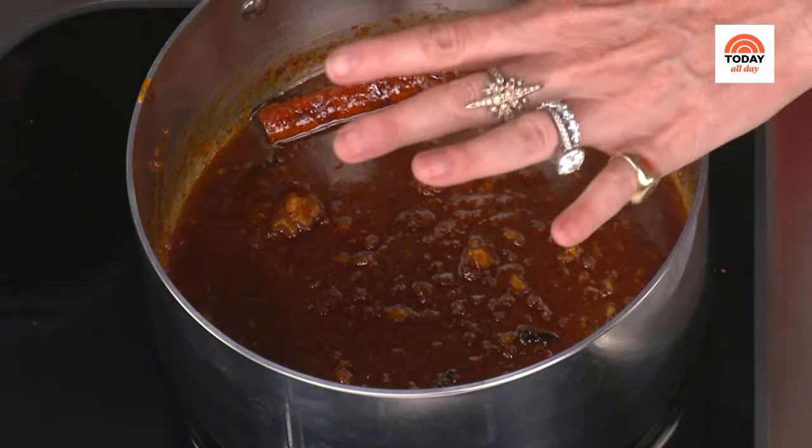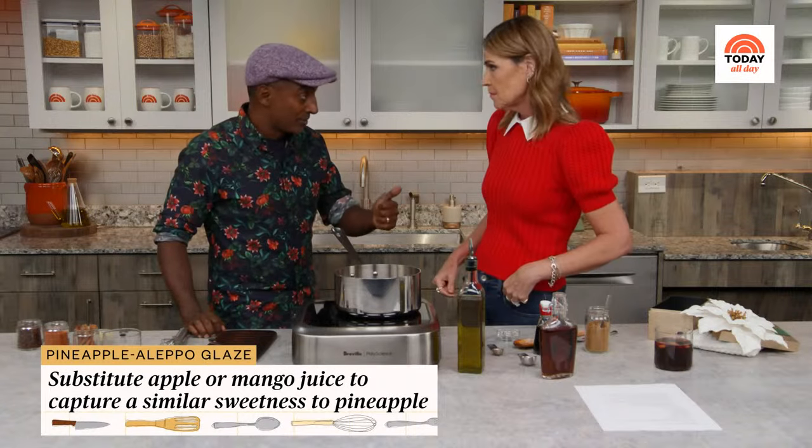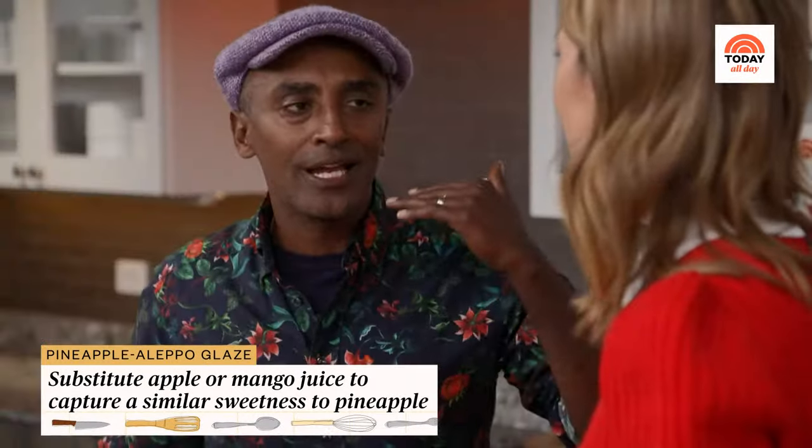This is perfect and beautiful and not too pineapple-y. Yeah, and if you don't like pineapples, you can use apple juice. Okay. Mango juice, something like that, just has a high sweet note. Okay, so this was beautiful.